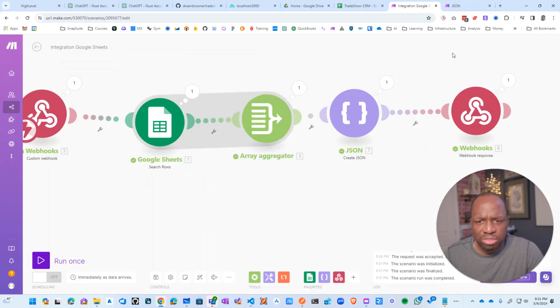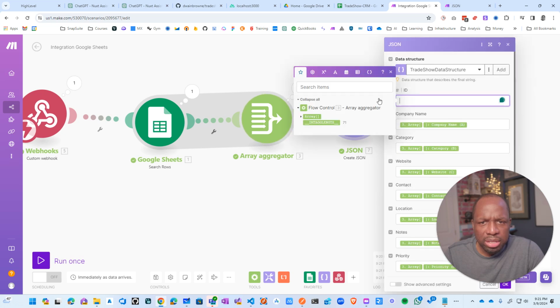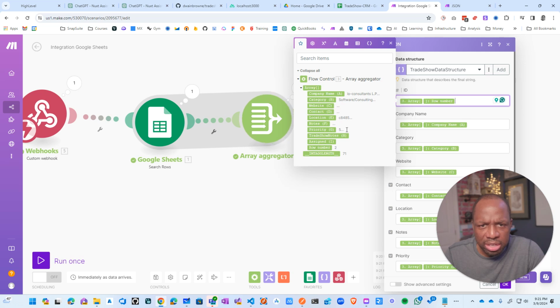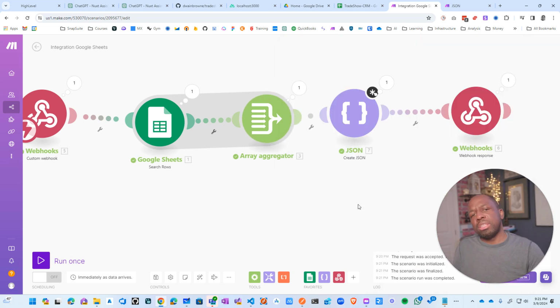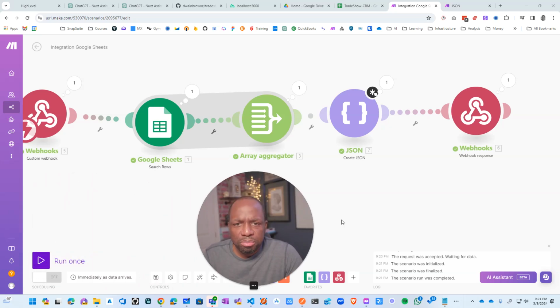I guess we're only doing one, but okay. Don't know why it's only brought back one, but that's fine. So here now we can get a row number as the ID there. So we'll use that to update the Google Sheets in the future because we know the row ID now, right?